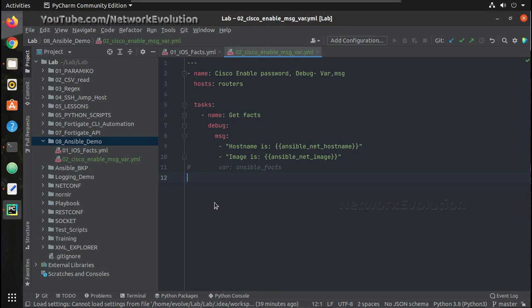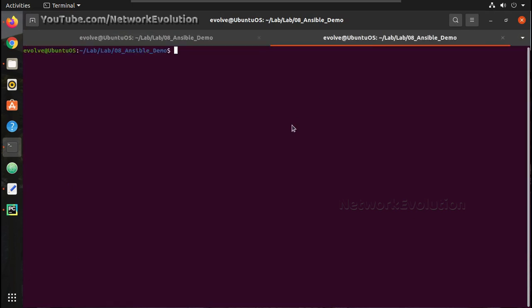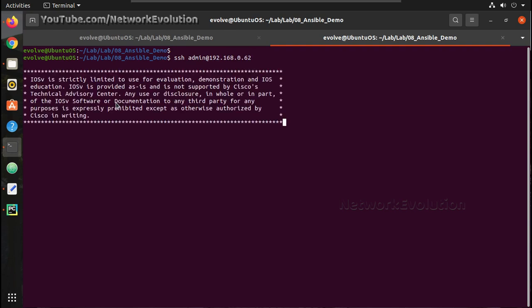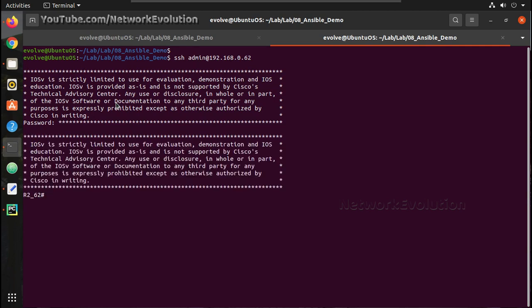Now we'll see how to access a device which has an enable password. So for that, first I'll give an enable password for one of the devices. I'll create a user first.